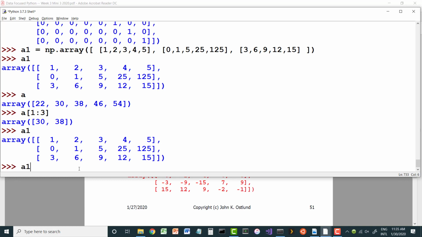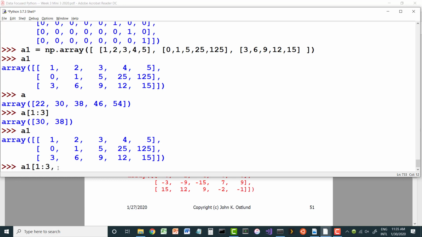You can say A1 sub 1 colon 3, from row sub 1 up to but not including row sub 3. So we're going to get row sub 1 and we're going to get row sub 2. There is no third row, so that's fine to stop at 3.